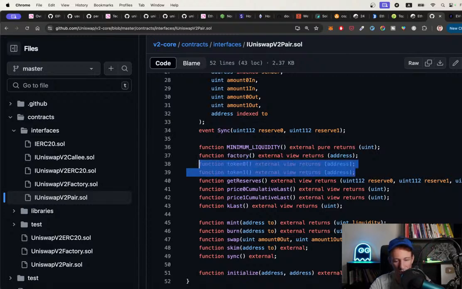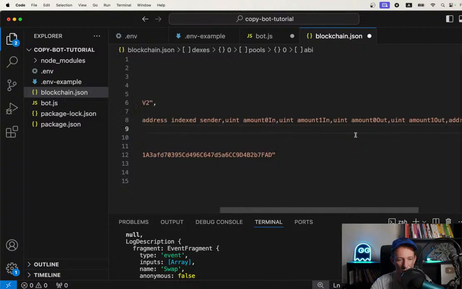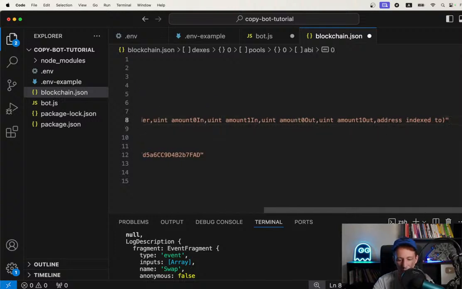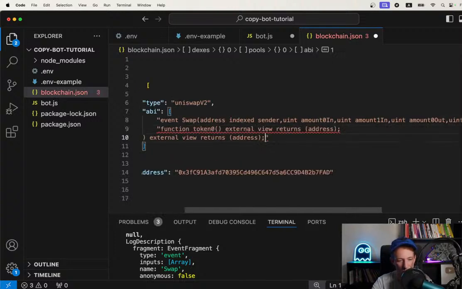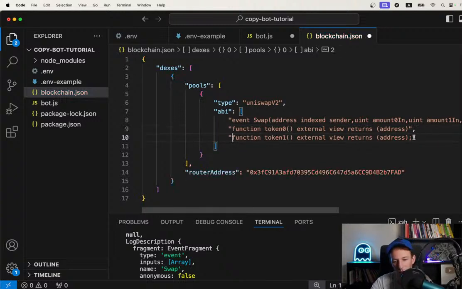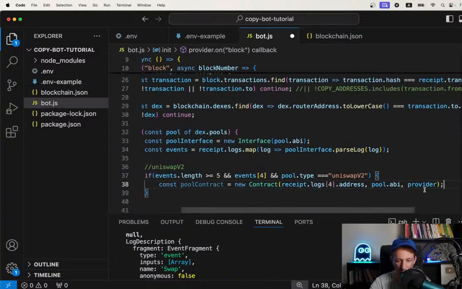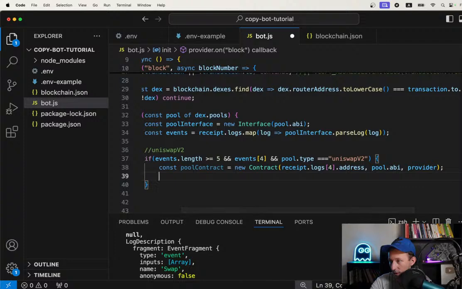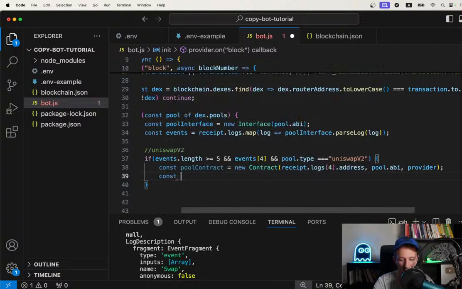Let's copy those. All right, and now our ABI is complete for Uniswap v2, so we will be able to read token0 and token1. So let's do this.